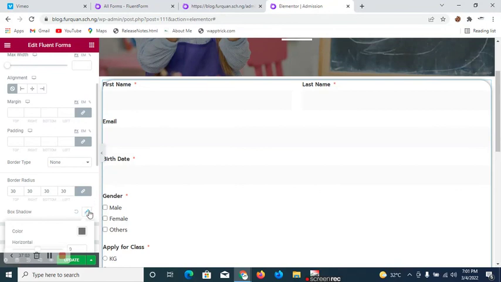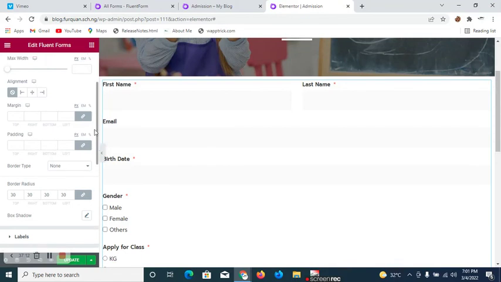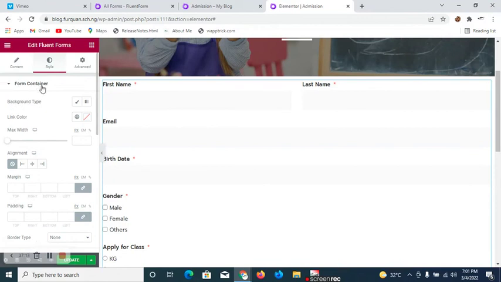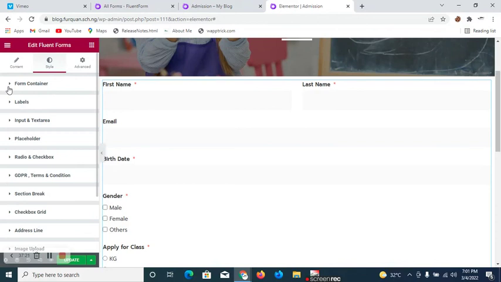As you can see, when we unlock this thing, the box shadow is on this form. It's not inside the form. So you want it to be inside. You click on back to default here. You get it now. Scroll down. This one is basically for the form container. As you can see, that's why that thing takes place there. So we just press here.